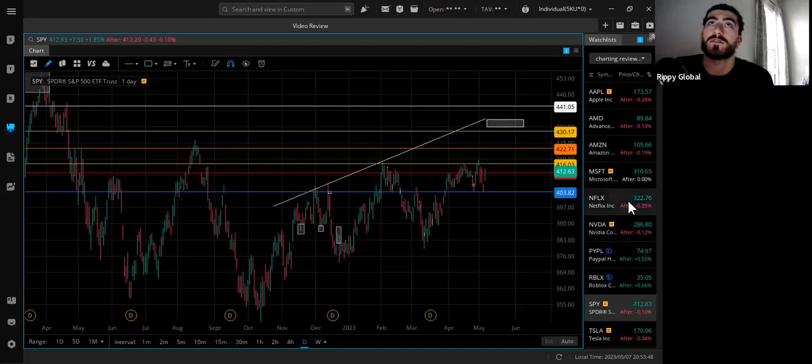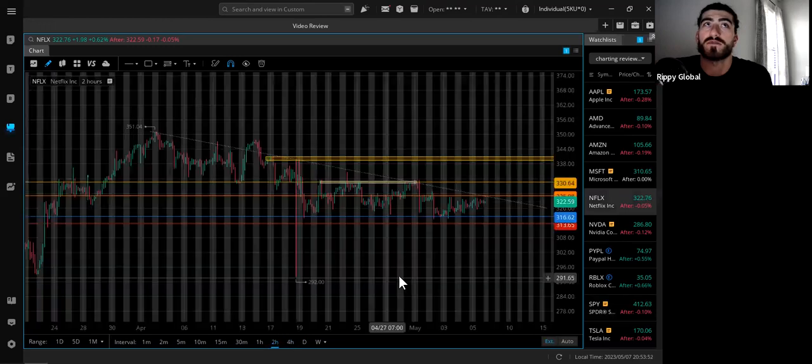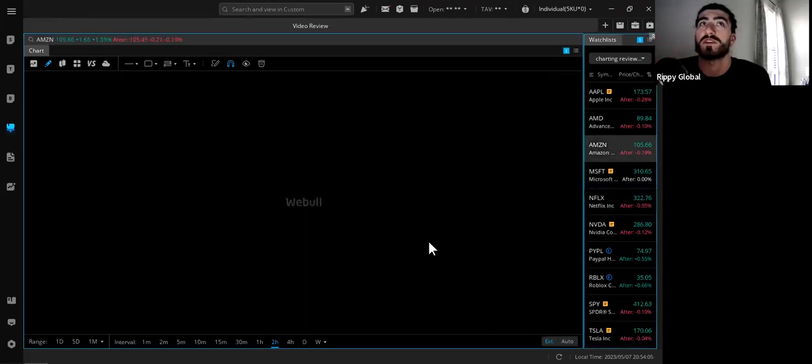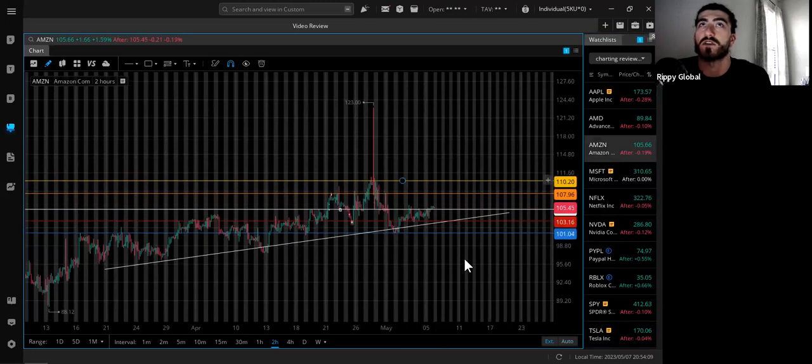Obviously, I talked about Netflix the most for a breakout. I'm very bullish on it. So I'm going to be watching Netflix very heavy this week, only because I want to see this breakout happen on the upside. Outside of Netflix, I want to see if Amazon can continue to hold support, if that can push higher on the upside after the earnings pulled it down. I would not be surprised to see Amazon slowly curl back up if the market is also bullish for correlation purposes. So those are my main two I'm watching: Netflix, Amazon.